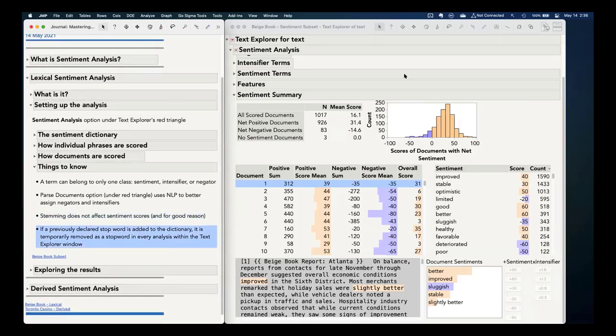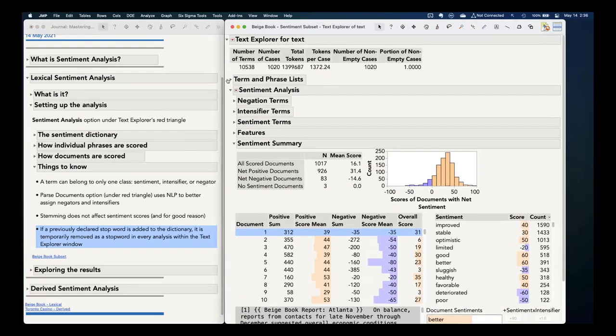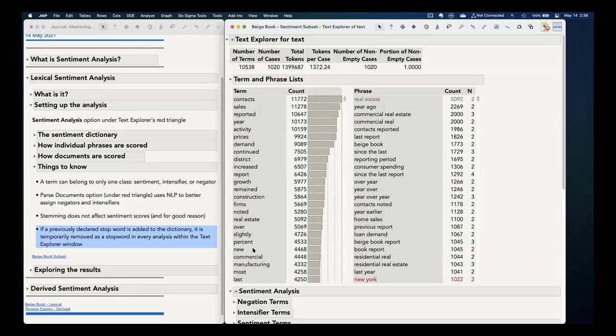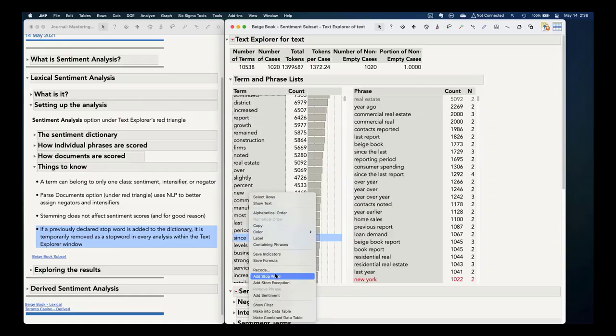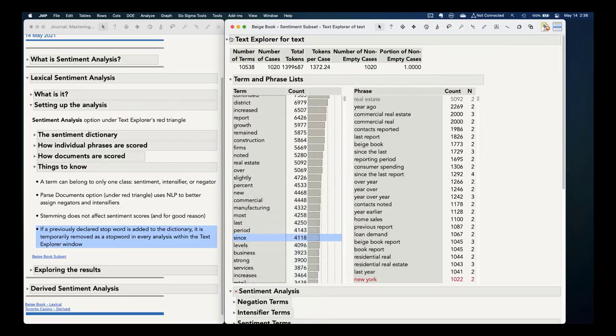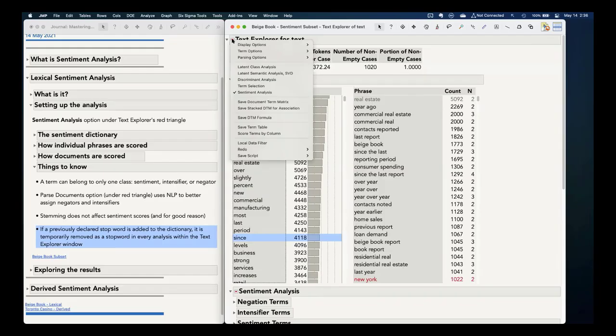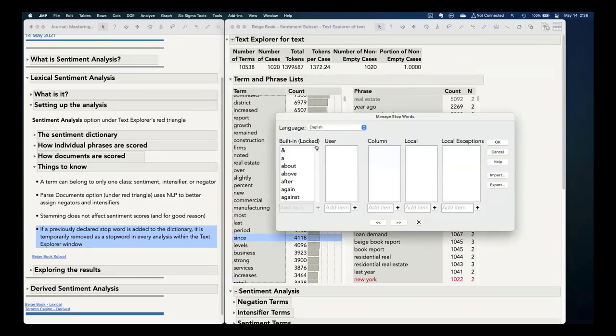And finally, know that the sentiment dictionary overrides the existing stop word list. So we talked about stop words at the very beginning. We said that we might go to a word, I think it was since, and say, well, let's just exclude that from the analysis and add it as a stop word. In fact, Text Explorer uses a built-in list of stop words. And if we go to manage stop words, you can see them here.